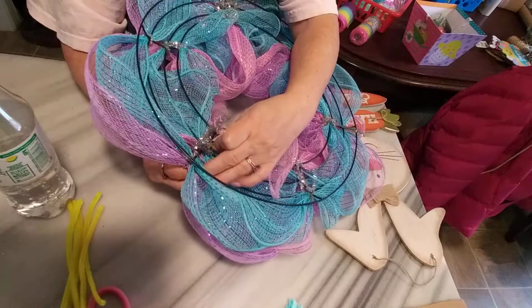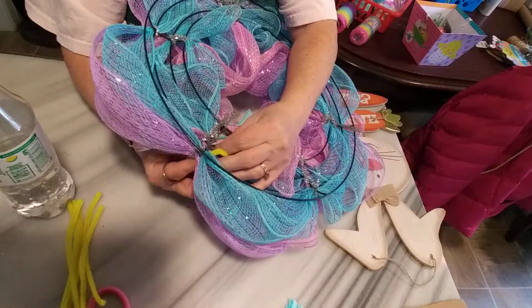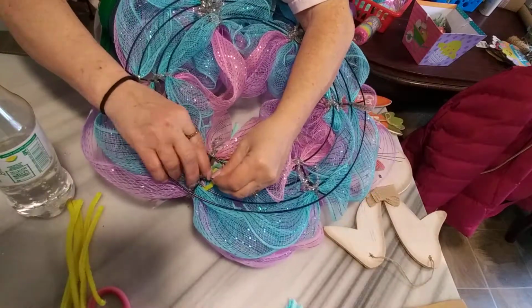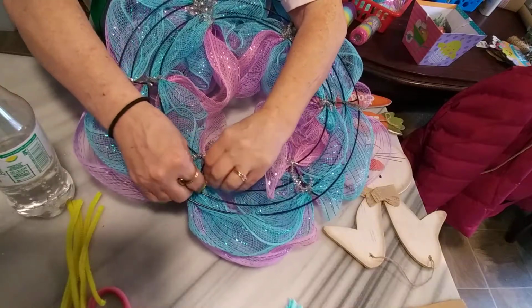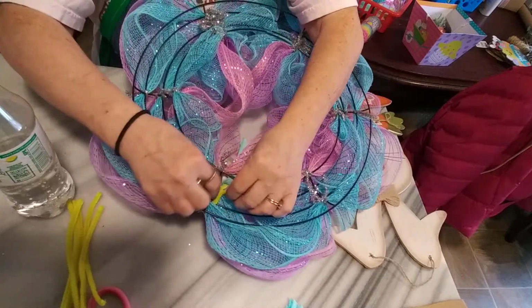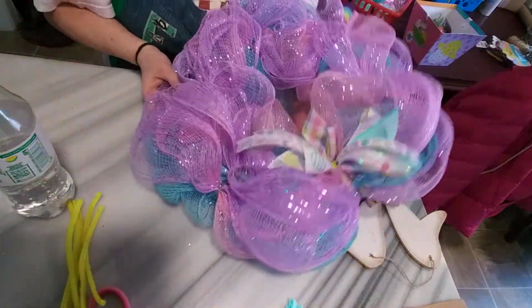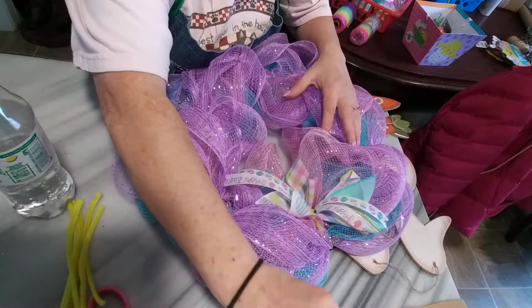Might be a little tricky, but just work your fingers until you have it. Move the other chenille stems out of the way so you can do a perfect knot back here. Twist it about 3 or 4 times. And that's what it should look like.